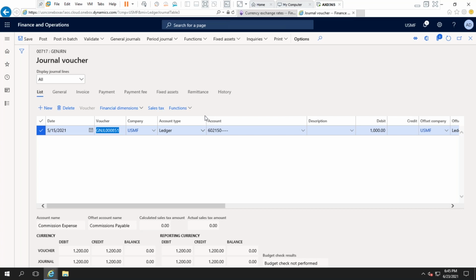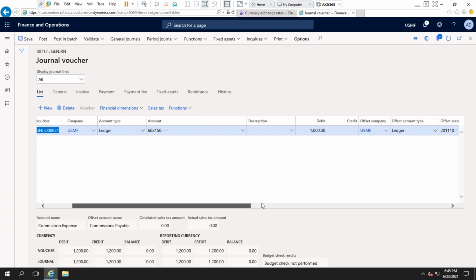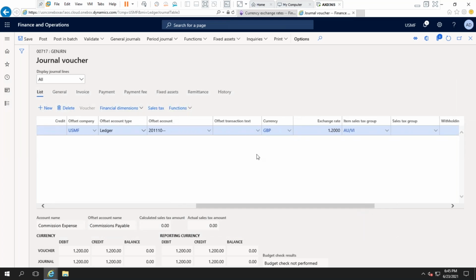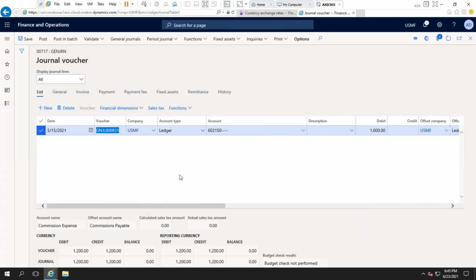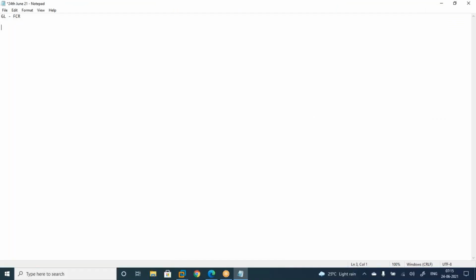This is 1000 GBP I need to pay. I'm booking the expense now, but actually I need to pay next month, so we can do provisional entries. Accountants will do provisional or payable entries.